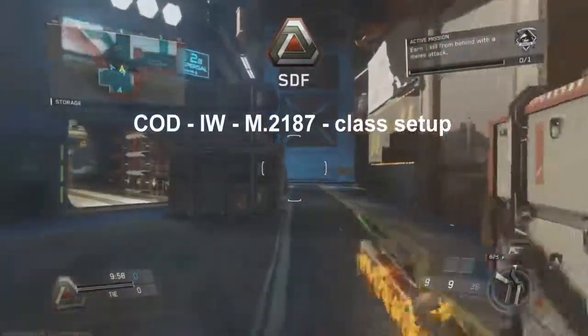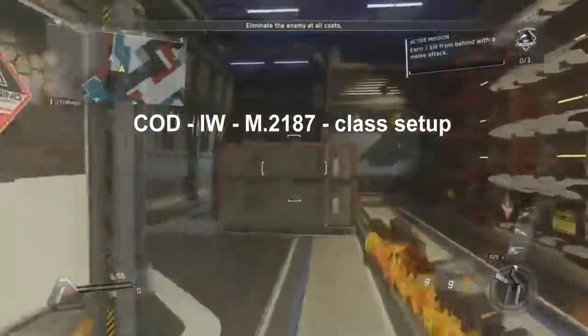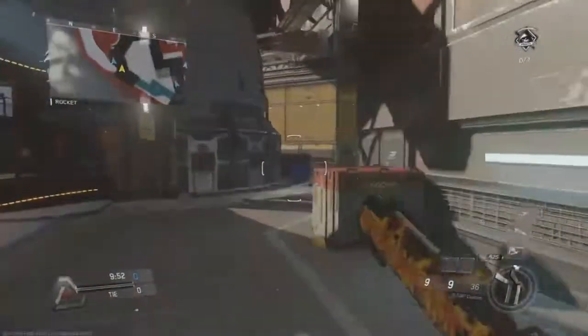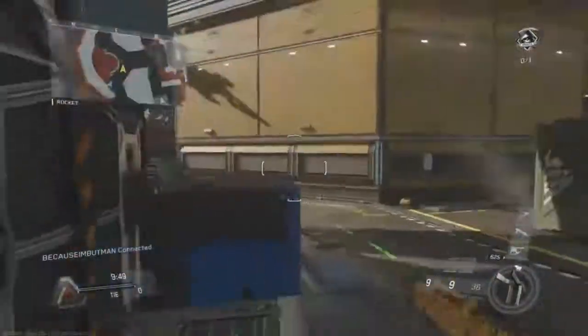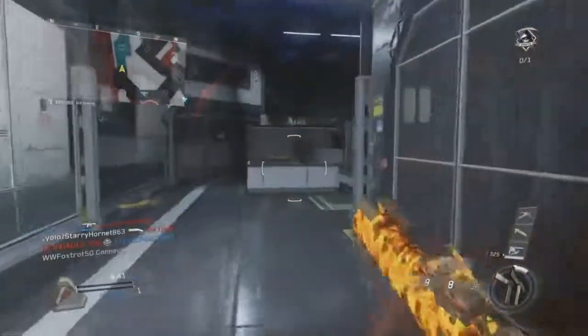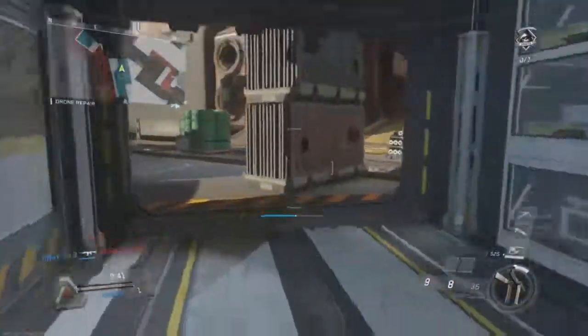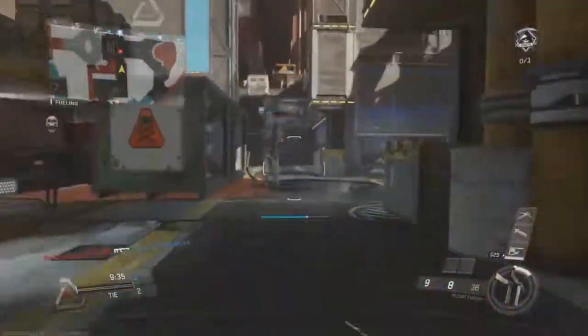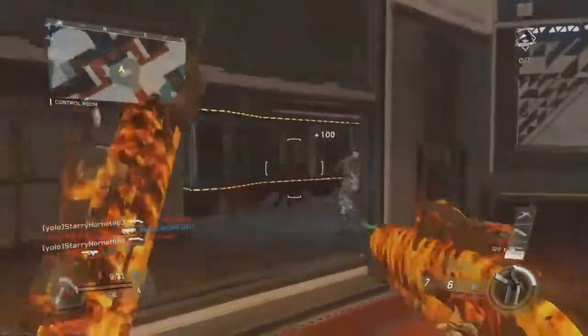Call of Duty Infinite Warfare, Model 2187 class setup. Anyway, the Model M.2187 shotguns are pretty powerful, especially when you've got the right attachments, and mostly akimbo. All the attachments I have on the model, I don't really have a variant for the model yet, so I'm just running them stock, and they're doing fantastic.